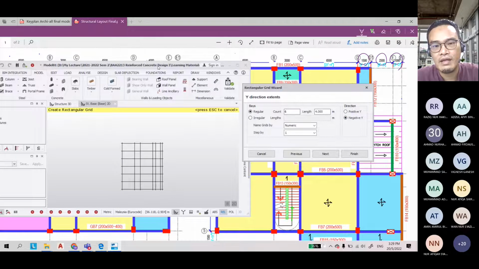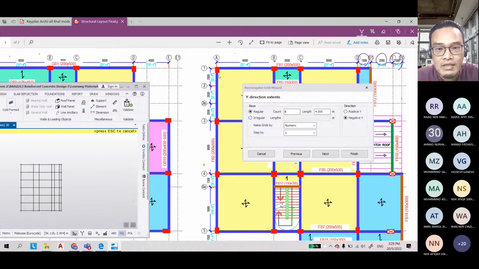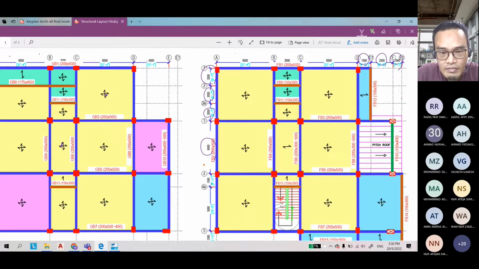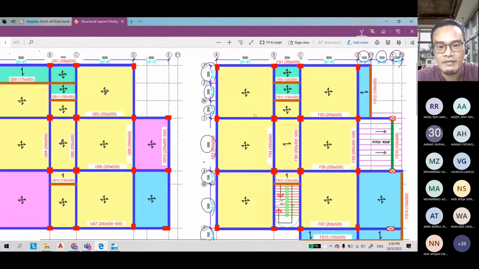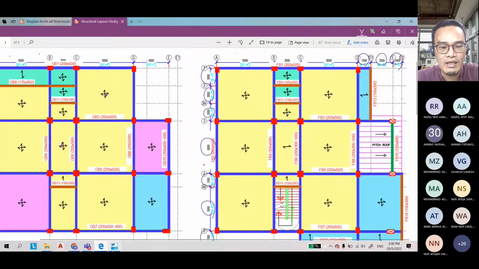And then the dimension is 2 meters. We have 2 meters, 2 meters, 2 meters, and then 6, then 1.5, then 5 meters, and then 1.5 meters. So these are the dimensions. You read and then you can type.